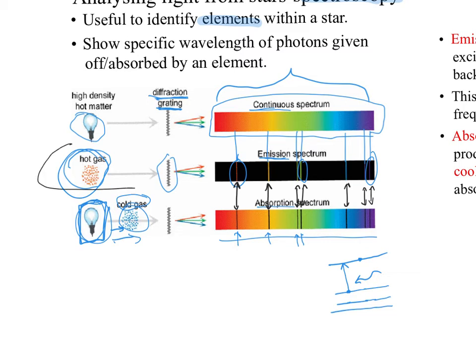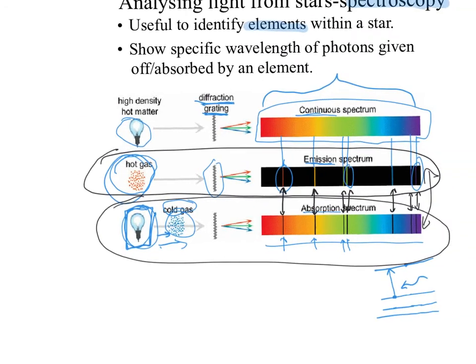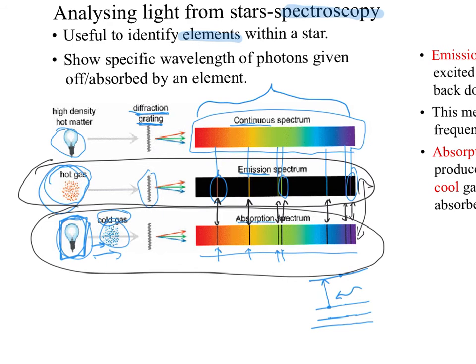We usually figure out the emission spectrum in a lab on Earth. And then we get the light coming from distant stars and we analyze it using the absorption spectra. And these two are mirror images of each other. But we'll see it in a little more depth now anyway. Remember that the emission spectrum or the absorption spectrum is a unique fingerprint to each different element that exists.